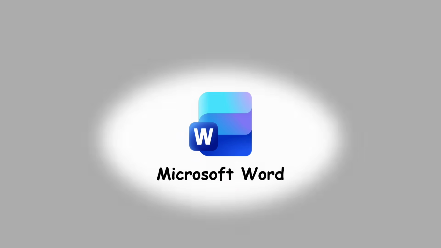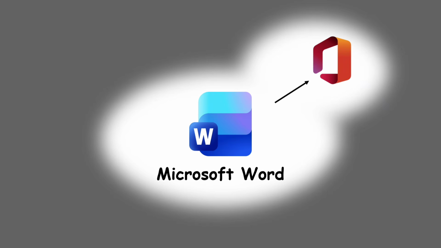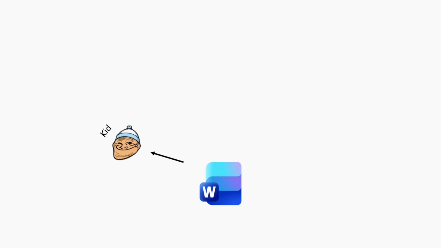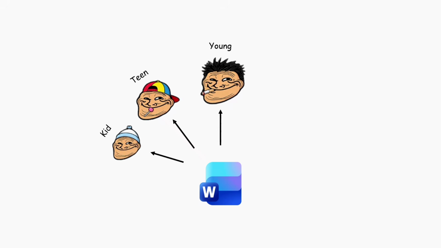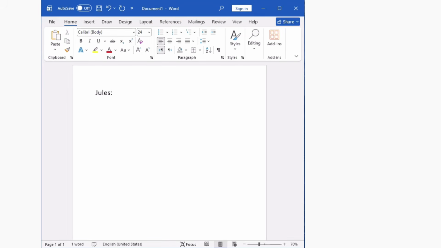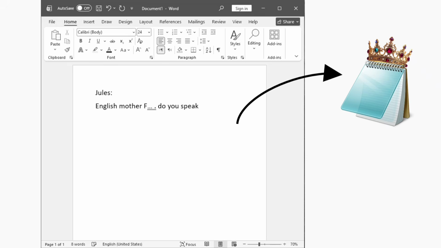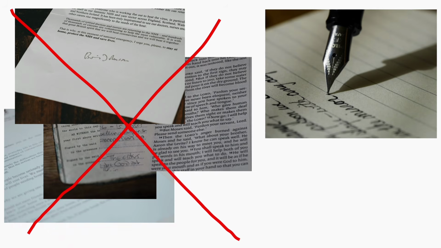Microsoft Word is the most famous and widely used software in the Office suite. We can almost say that people of all ages have used this program at least once, or at least know what it does. Word is the most powerful and famous writing software in the world, right after Notepad. Today we write almost every text and letter using Word, unless it is handwritten.